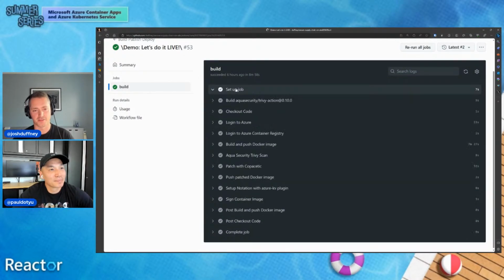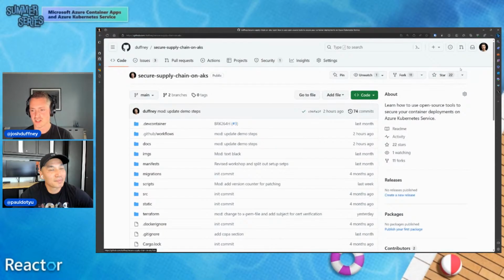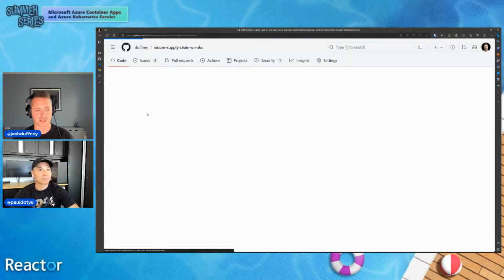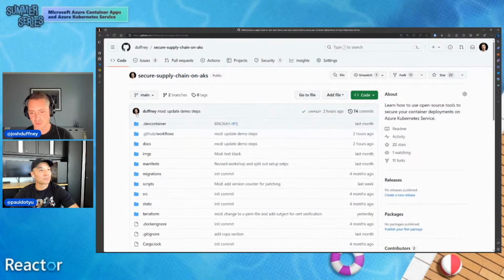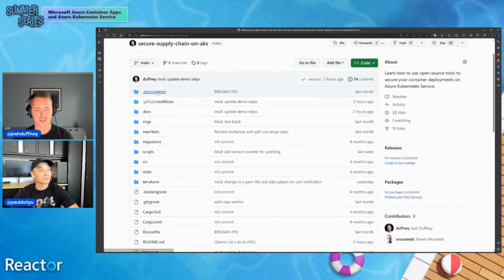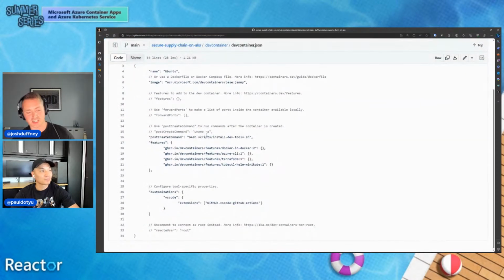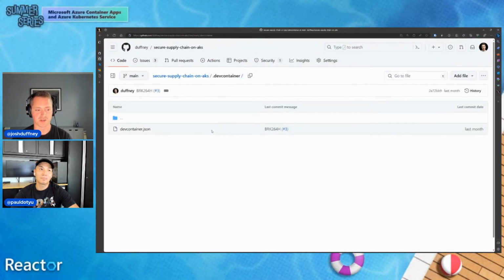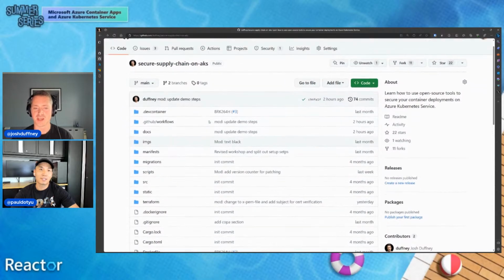But yeah, that's everything that I've got in this repository. Again, you can come in here, you can star it, look at all this. All of the docs are here for every single step, from setting up the environment, to running through the workshop, to deploying it with GitHub Actions. The dev container has all the stuff that you need, even the plugins, the extensions in VS Code that you need to do the workshop. So it is all right here for you to follow along and do it at your own pace.